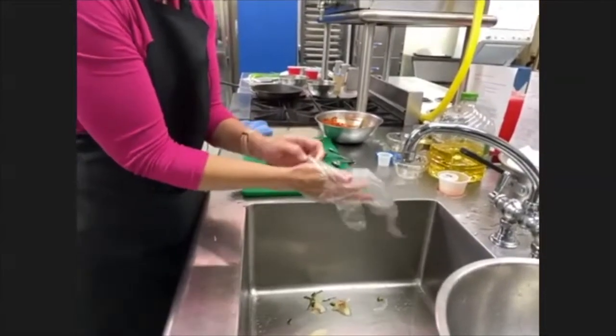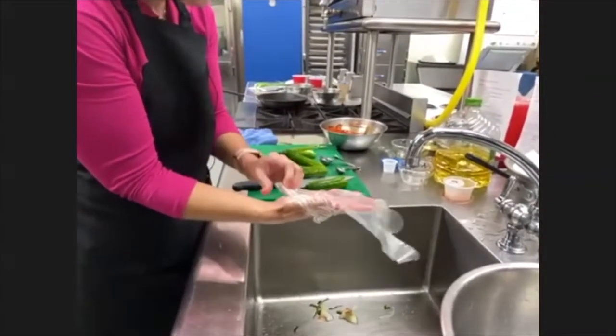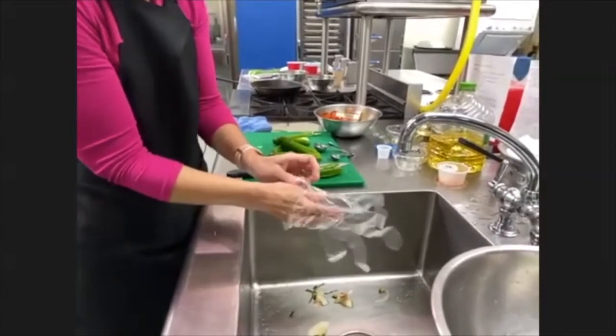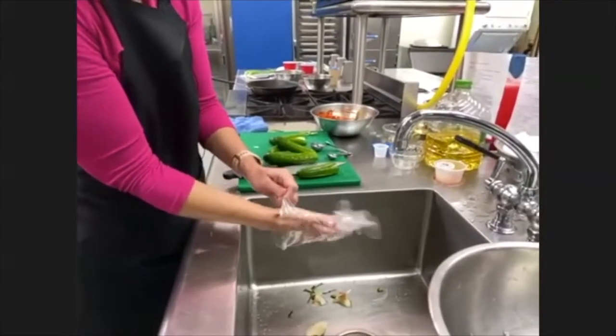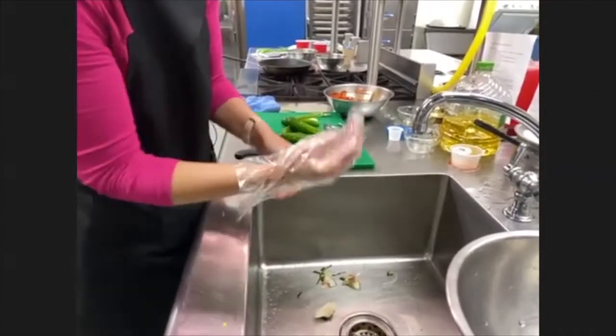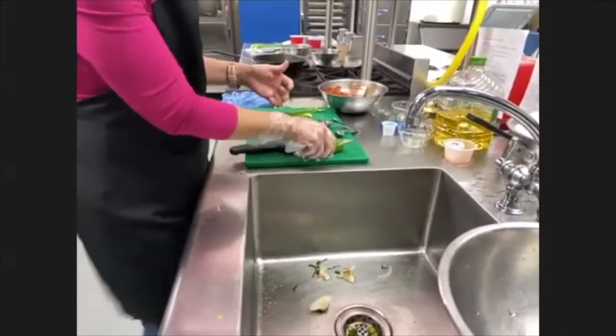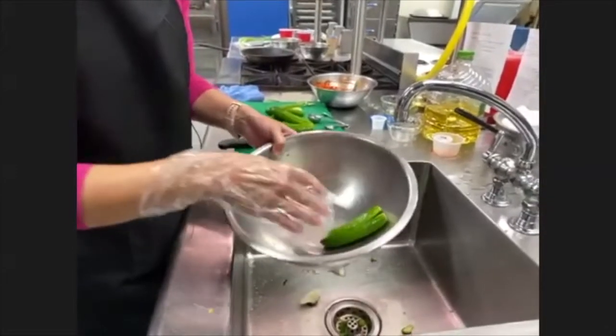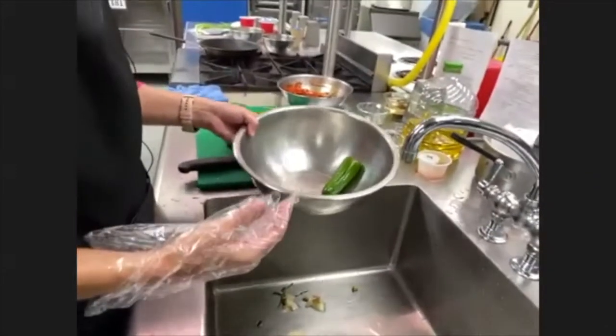So pickling is also preserving, it's to help the shelf life. You continue the shelf life. It's not as healthy as, let's say, the fresher ingredient version if you had cucumbers. So it truly is just to preserve. And if you think about pickled mango, that's a real popular dish here. So pickled foods will help you preserve for the long time.